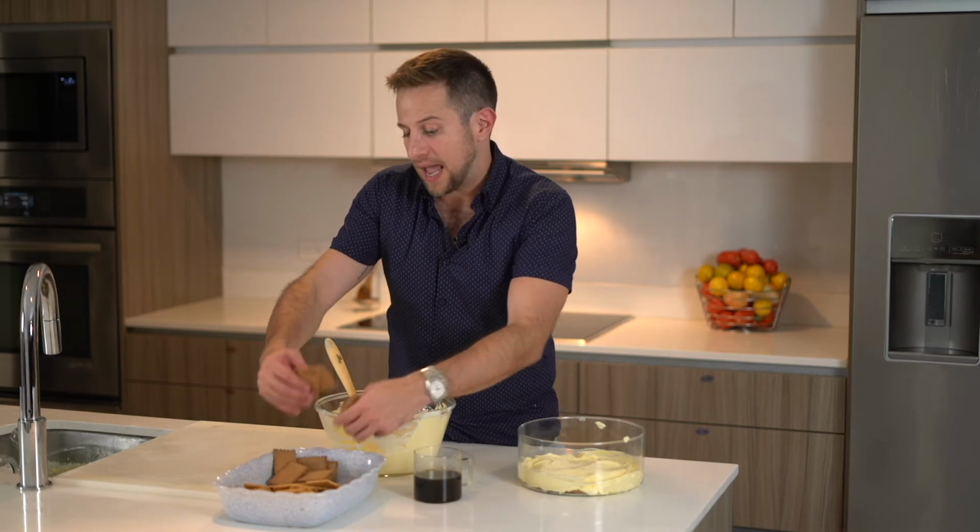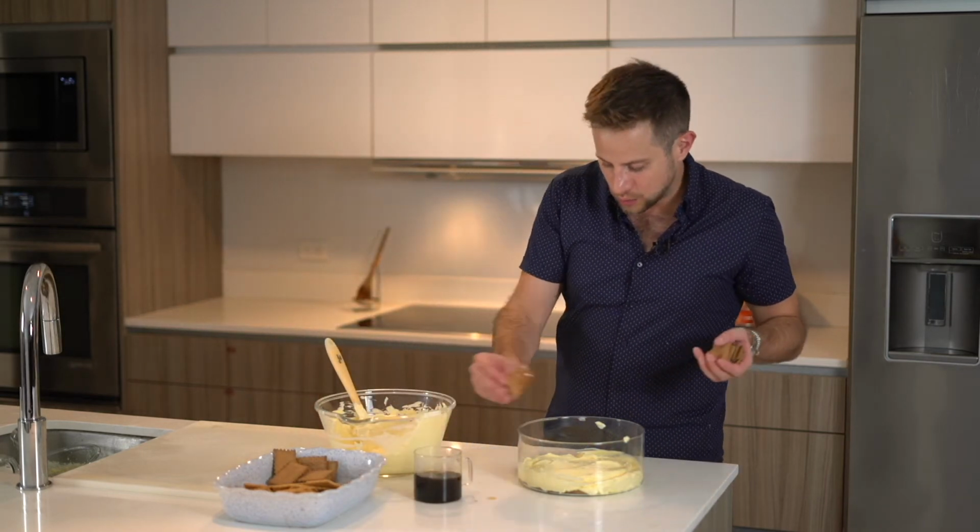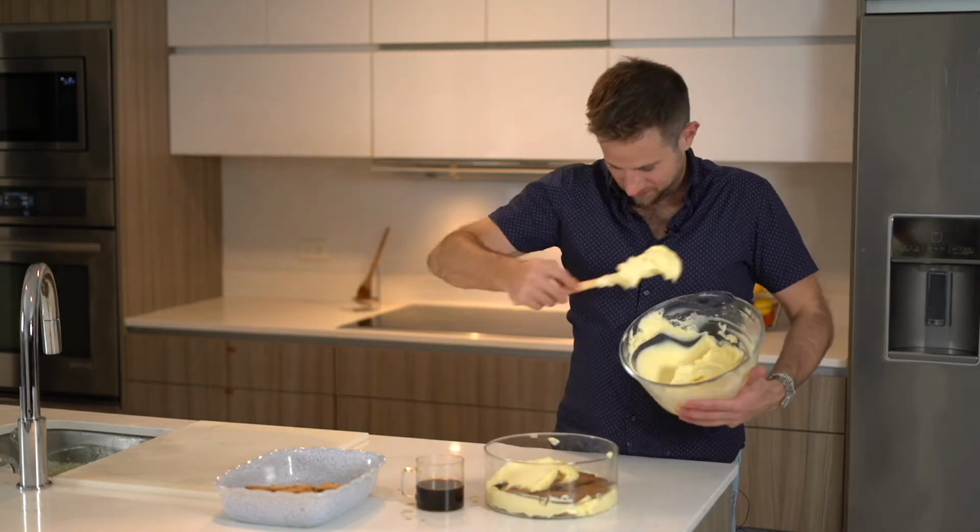Okay, so now we're gonna proceed with the next layer. Same exact steps, okay? Let's go. Now that it's done, we're gonna take it to the freezer for 2 hours, okay? Let's go. Okay, so now I'm gonna start making the chocolate frosting.